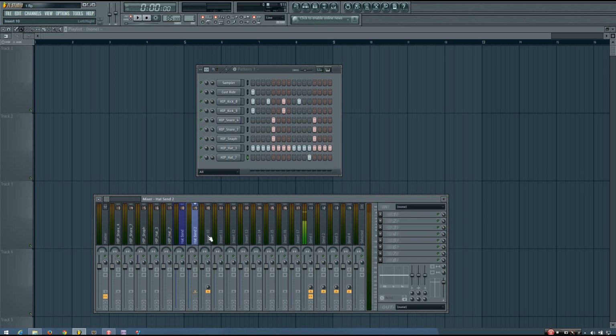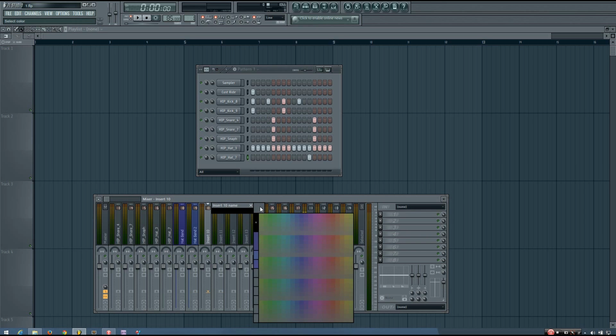Different effects in FL Studio utilize sidechaining differently. The most common use of it is going to be for sidechain compression using the Fruity limiter, and that's something I'll cover in a later video. So, don't worry too much about sidechaining right now. I will cover that more, and how you can use it and what it does more specifically in a later video. And in this video, I'm going to specifically focus on synths and bus tracks. So I've showed you how to set up a synth in the FL Studio mixer, if you want a separate synth from these 4 main synths here, to do some different things. And now I'm going to quickly show you how to set up a bus.